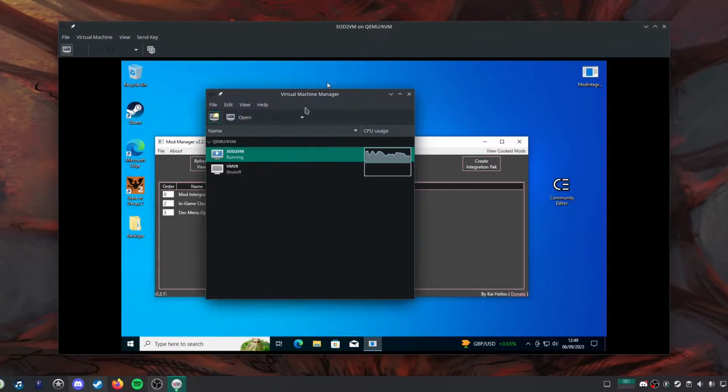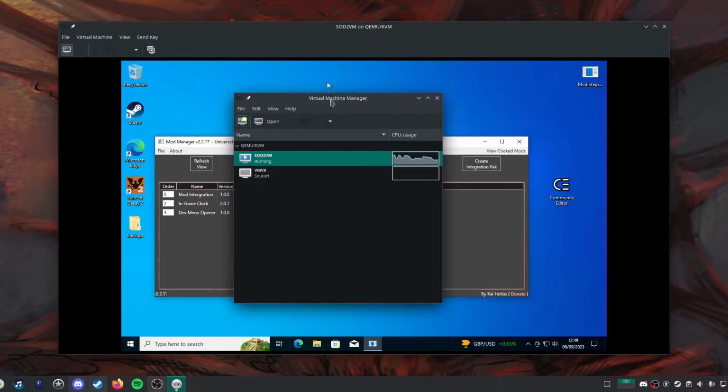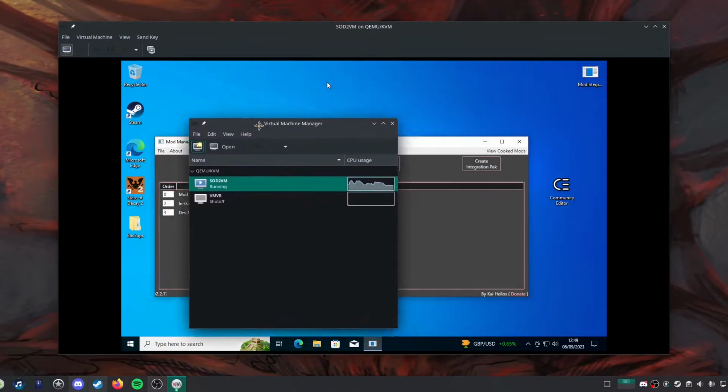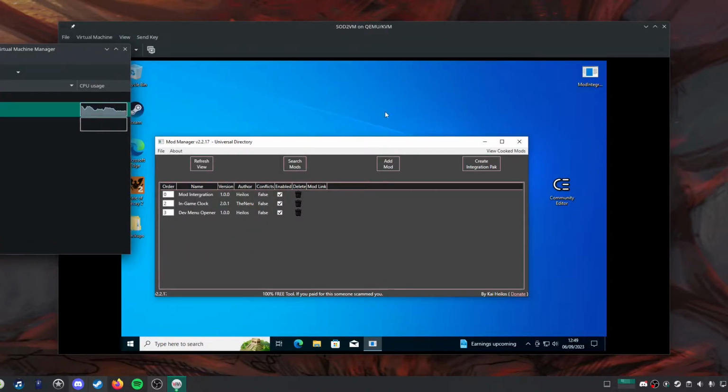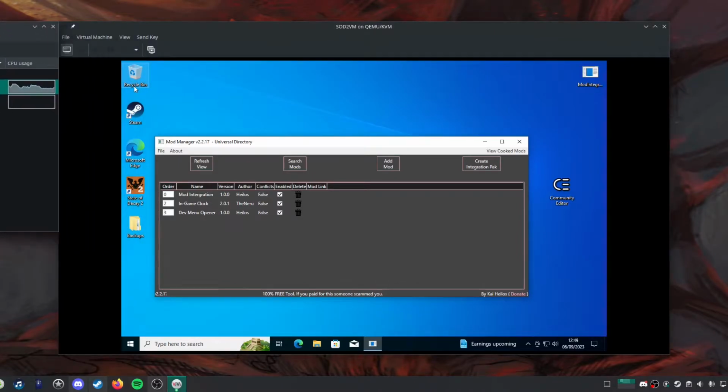So once you download Virtual Machine Manager, what you want to do is make one. There are obviously tutorials out there on how to make one, but it's honestly simple. Now, you don't have to do a GPU pass-through, which I have in this one. But in this one, I'm just using simple virtual machine software. If you want to get mods on Linux, this is the only way, unless the mods don't use mod integrators or mod managers and all that.